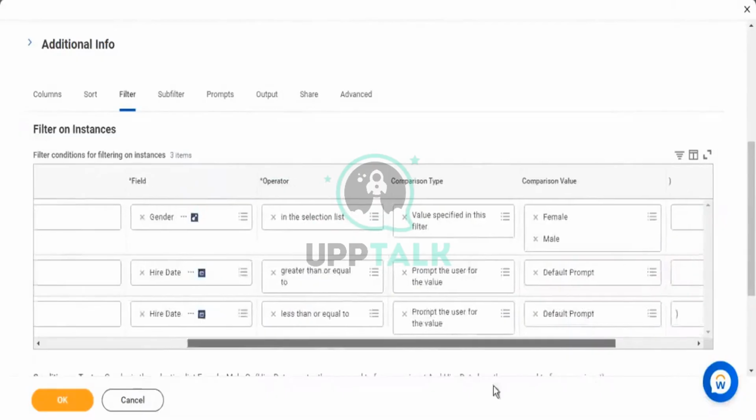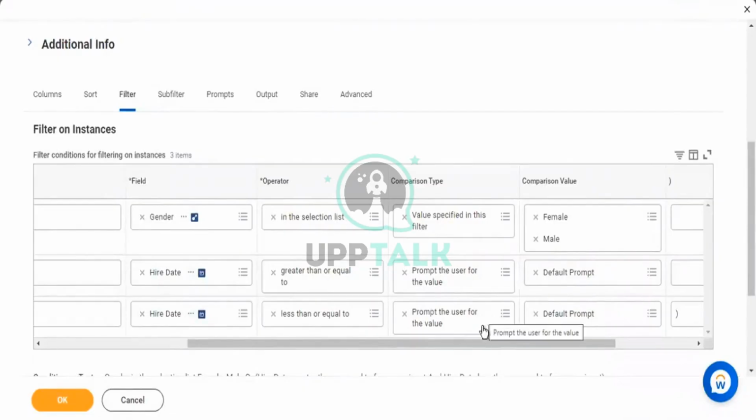And the reason is, as I mentioned, if you're prompting a field more than once, which is what we are doing, we are prompting hire date twice to the end user. We are saying hire date greater than or equal to prompt the user for value, hire date less than or equal to prompt the user for value.